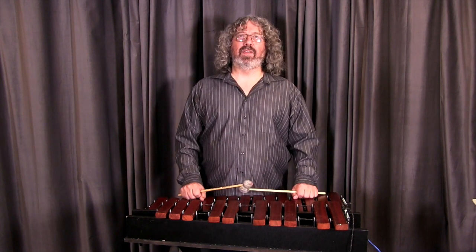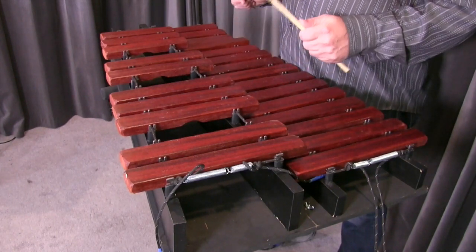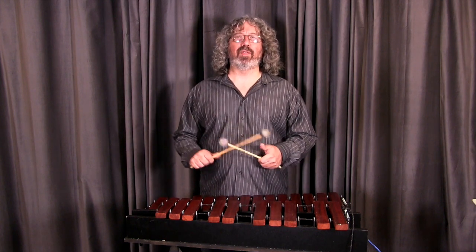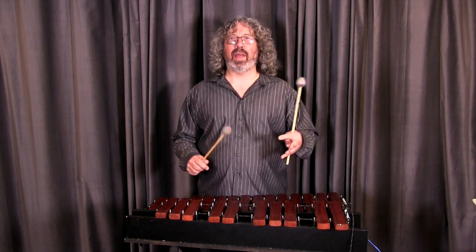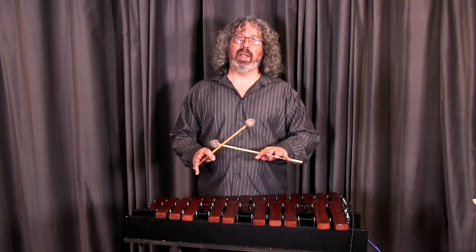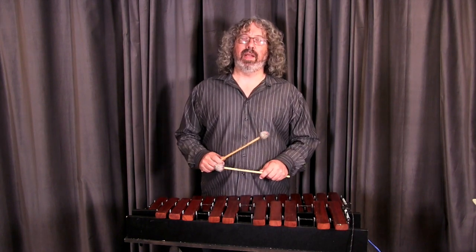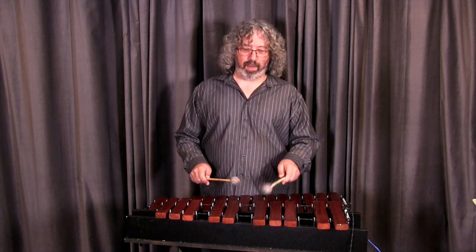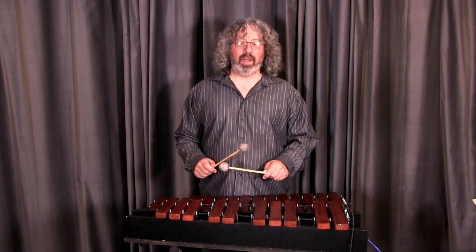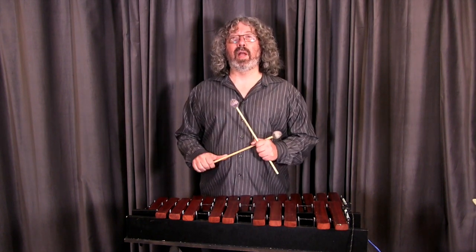The other great thing about this instrument is it's not a glockenspiel — it's not a bell instrument. So you really can work on your time and work on your rhythm. When you're playing a glockenspiel as a beginning student, all the notes ring together — it's not the optimum experience for a beginning mallet player to learn the instrument. This is great: it's a drum and it's a keyboard. It's a great instrument to learn time and to practice rhythm and to really understand rhythm.